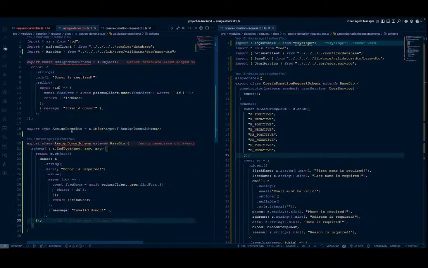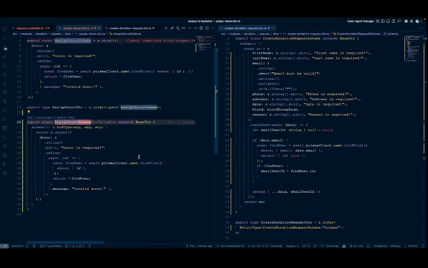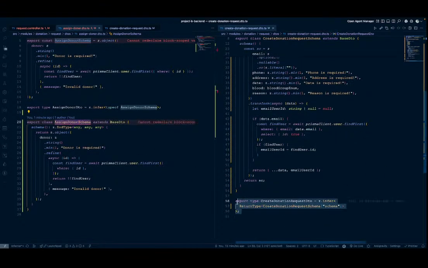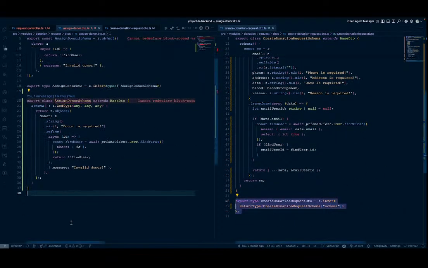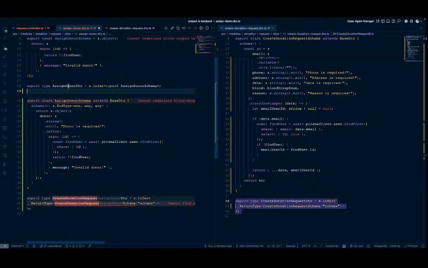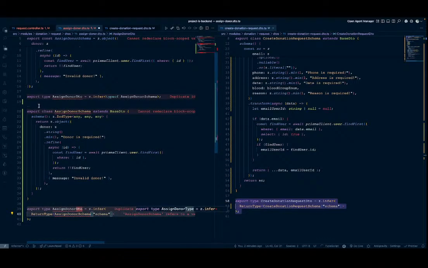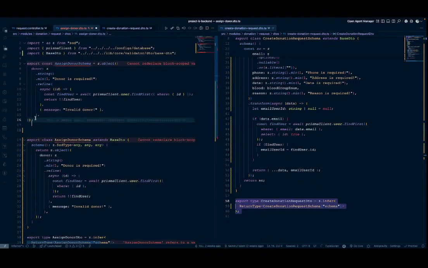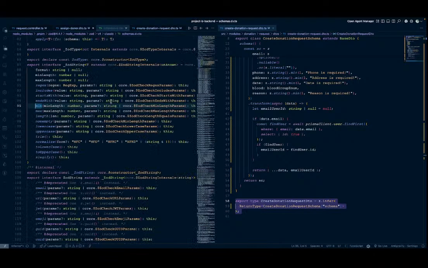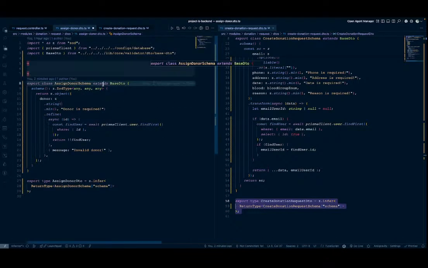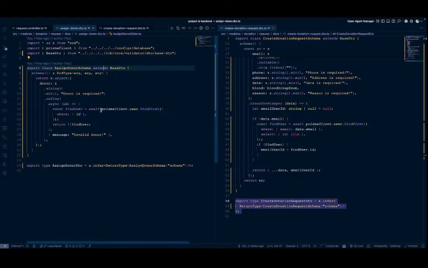Return this. Okay, and at the bottom of the file we will rename it this way, and we don't need it anyway. And believe me, it will work fine.